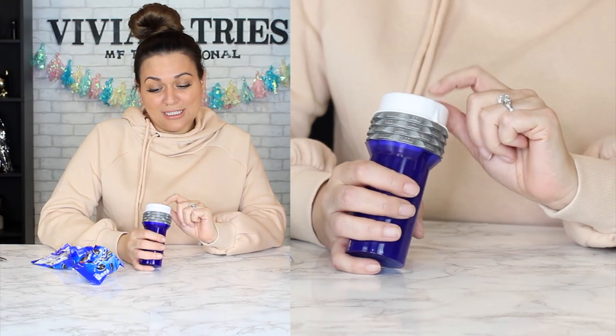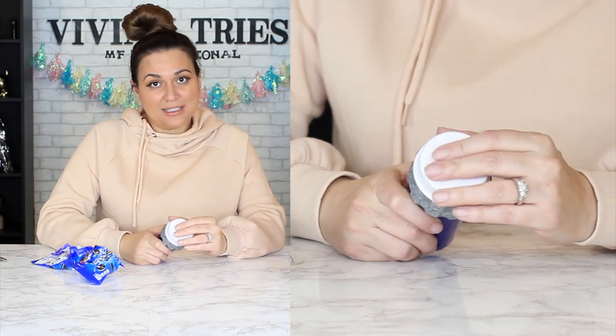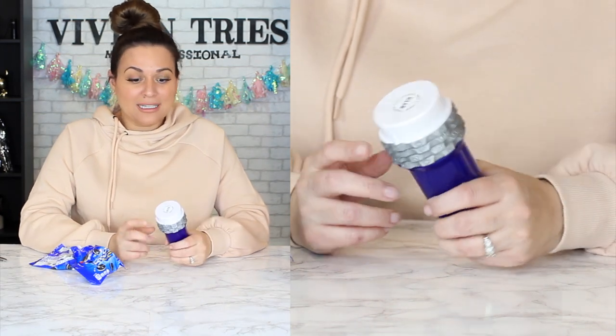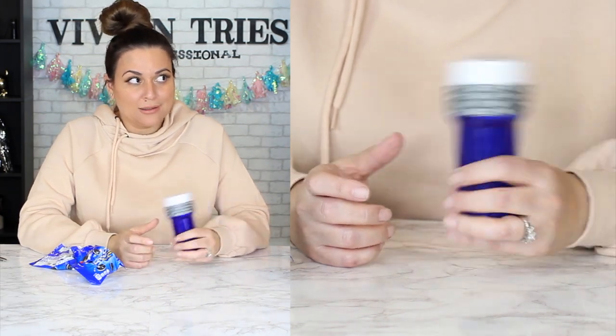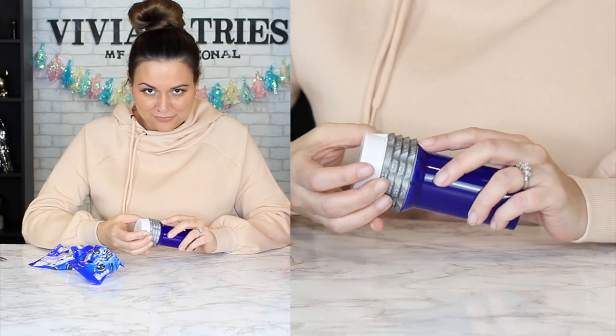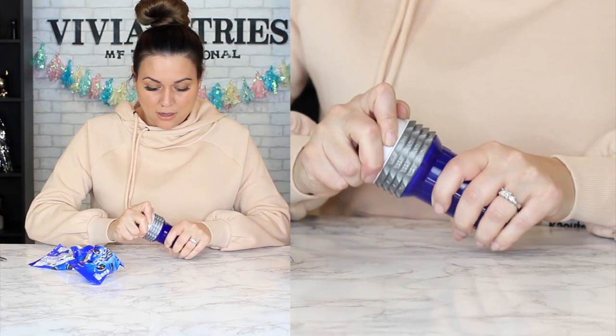I wonder if they gave everybody the same damn code. If you have one of these, let me know if your code is 9115, because that's my code. And if they gave everybody the same damn code, we're just going to rename this a regular bottle, because then everybody's going to know the code, and then kids can Google it on the internet, and boom, they're in. This is kind of dumb, and it was expensive. It was $15. Let's see.